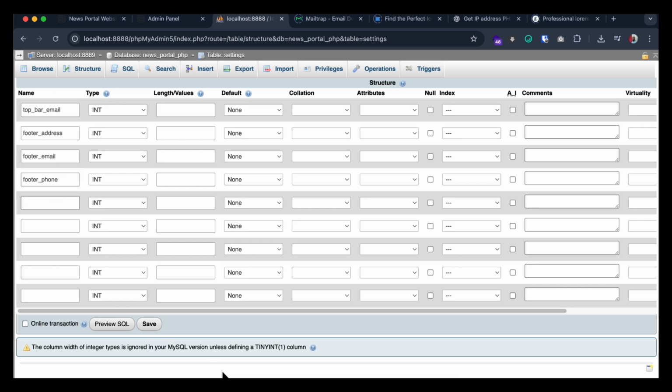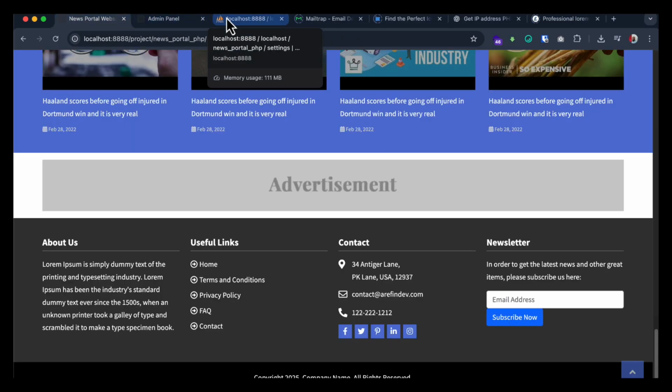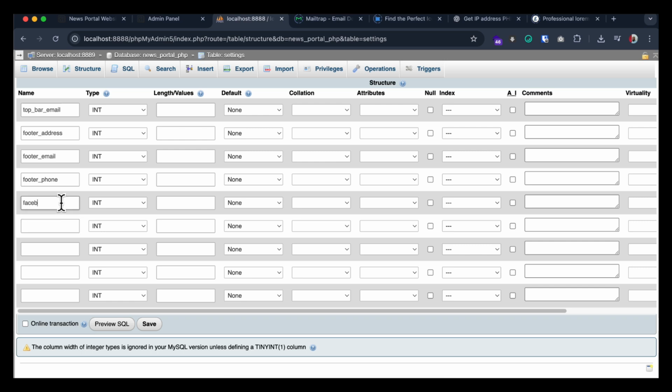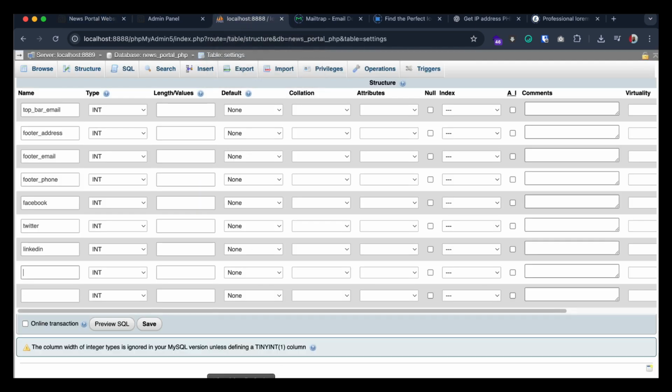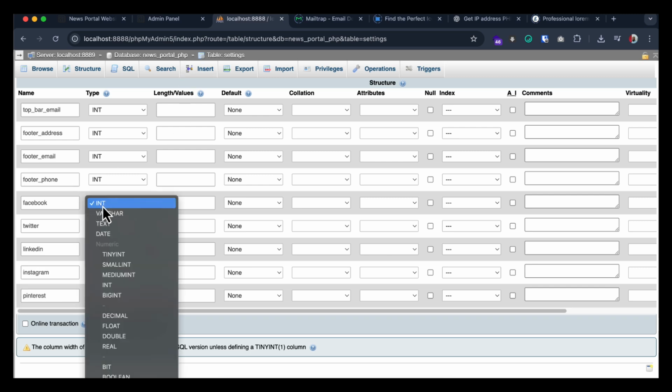And social media icons. Social media icons mean here you will see in the front end Facebook, Twitter, Pinterest, something like that. Facebook and LinkedIn, or here Twitter. If you want, you can give here the Twitter, LinkedIn, and then what are given there, I am going to check. Pinterest and Instagram. So Instagram is okay, and Pinterest. So these will be the links.